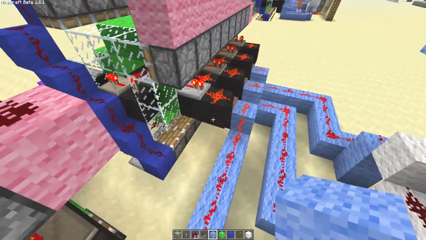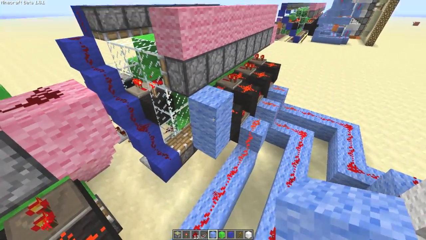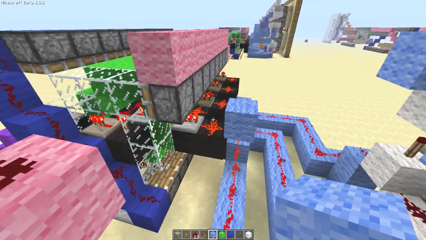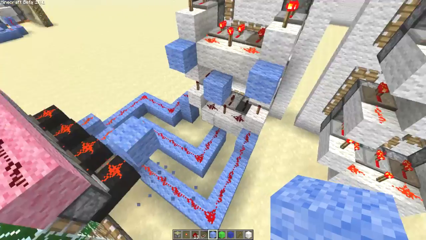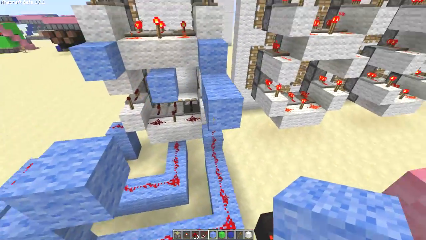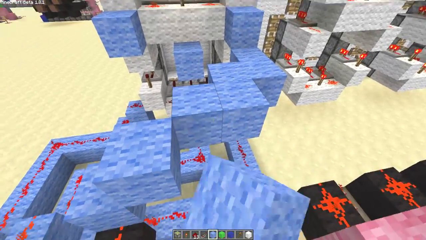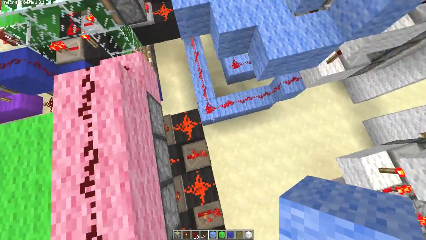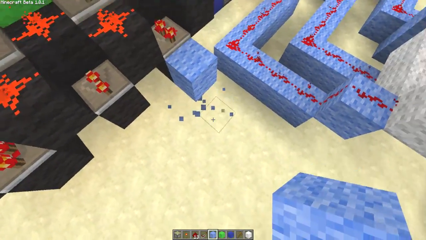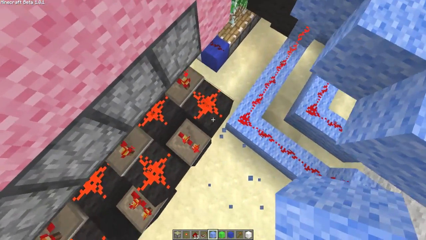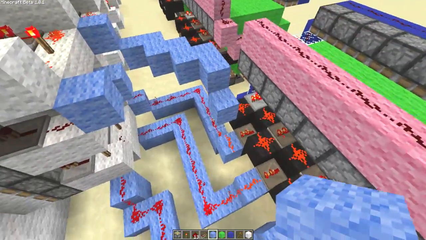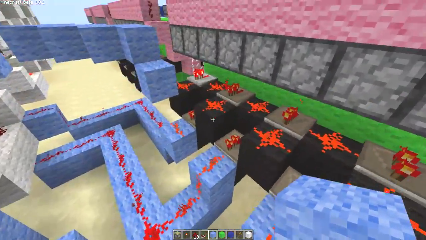So start with this one. You want to make sure that you don't touch any of these pistons because you don't want any errors to occur, so be careful of that. And then what you're really trying to do is keep as far away from this array as possible. Down here it's not so bad because obviously you're just going to build down there anyway, so it's not a problem. But you don't want this to interfere with anything up here or vice versa. So that's that segment.